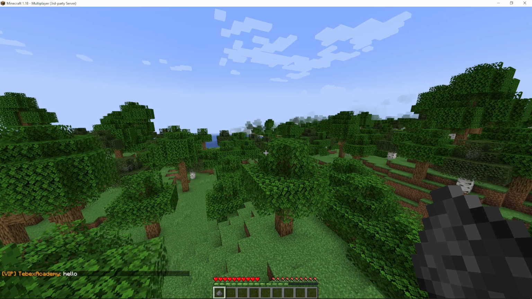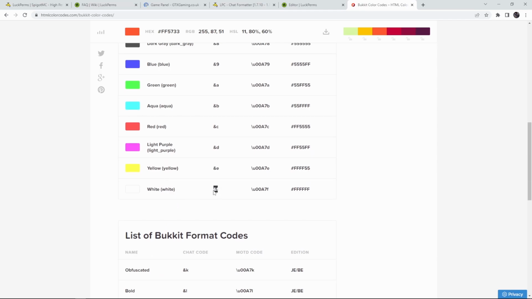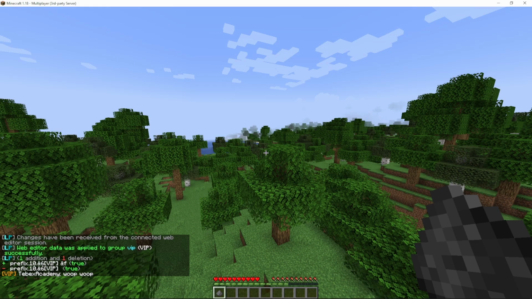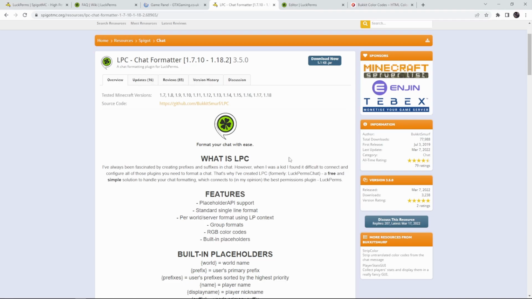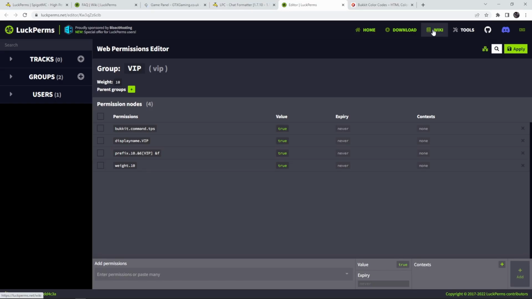You might like this. You might also just want the tag to be gold and not the full username. So let's go get the white color code, which is &f. Go back to the editor, and then after the tag, leave the space in there that we just added. We just do &f, apply. And now we have a gold tag with a space and the rest is white. Take a look at the LPC chat formatter information and also the LuckPerms wiki for more information about what kind of tags and other options you can do to make the prefixes and suffixes even more fancy.